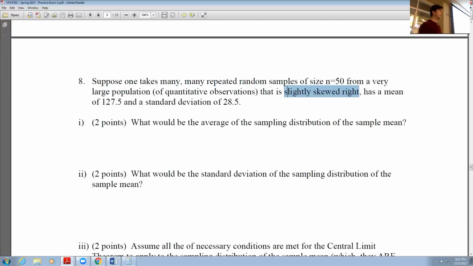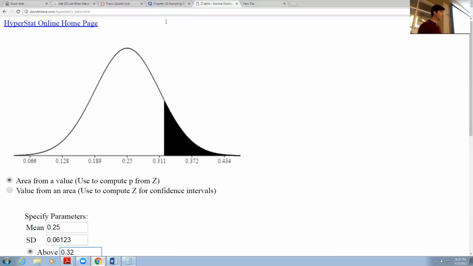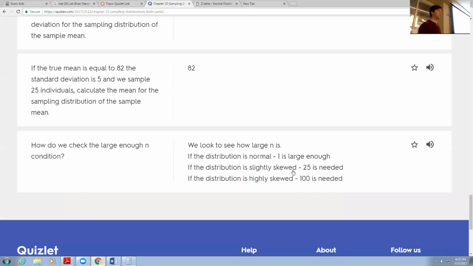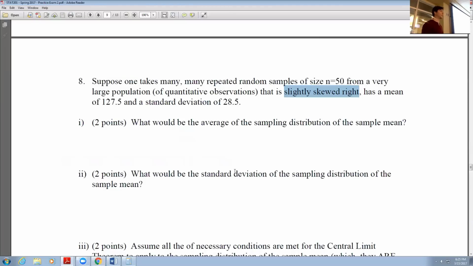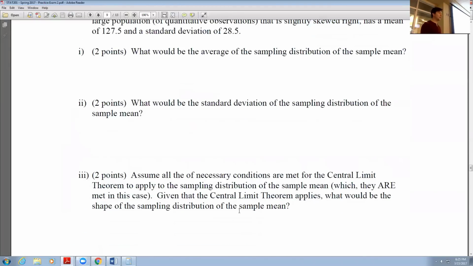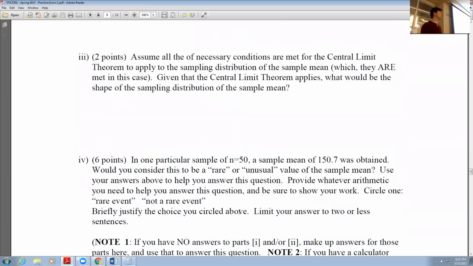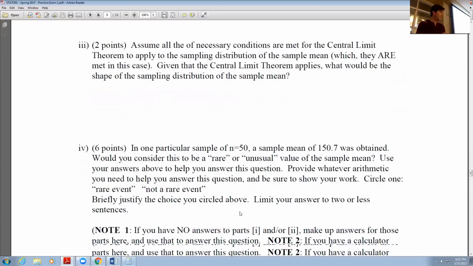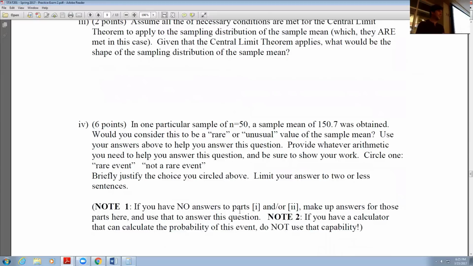Just to review again, for those who want to see, this goes back to this right here with the large enough n condition. Does that make sense? So when we have large enough n right here, that is met. What shape will it have? The best shape in the world. It will look normal. That's what that all means when we meet those three conditions: random, 10%, and normal, or large enough n, means that it is normal.